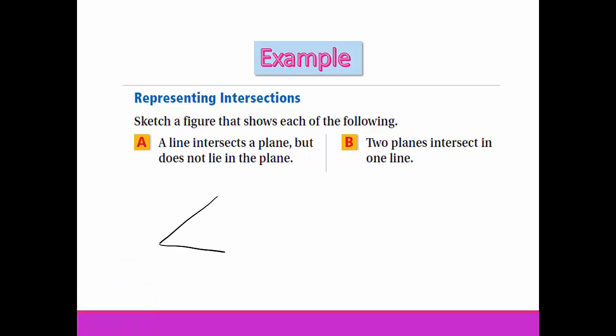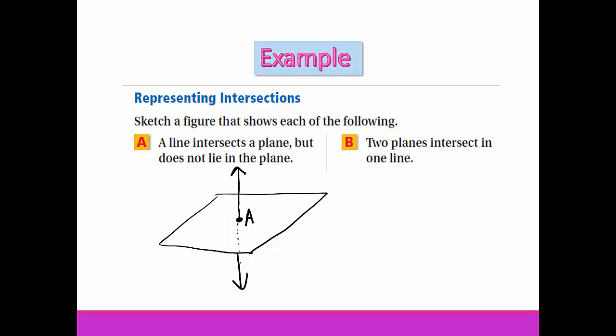Let's say I have a plane, and I don't want the line to lie in the plane. I just want it to touch the plane or intersect the plane, but doesn't lie in it. So I'm imagining my line is kind of like piercing a sheet. If my plane was a sheet of paper, and this line is going through the paper, and it's only touching it at 1 point, point A, but the line does not lie in the plane.